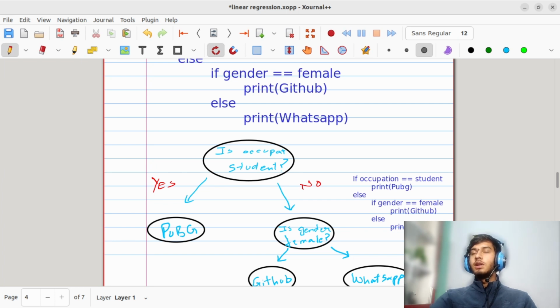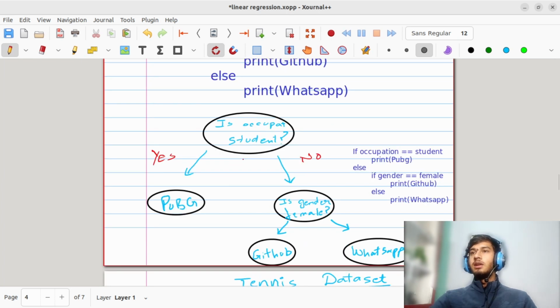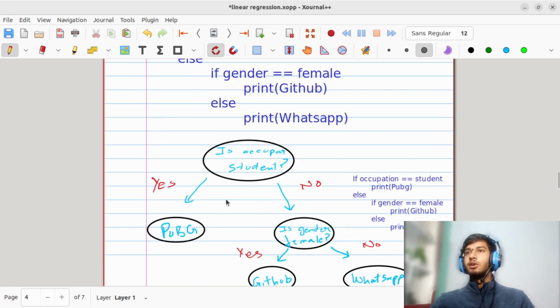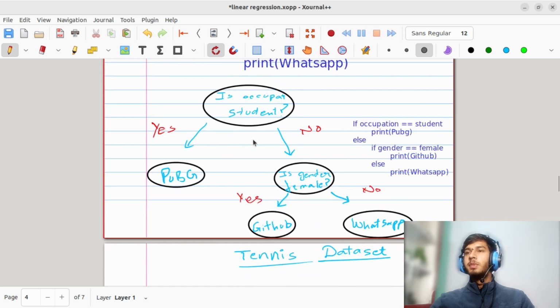Else, it will check for another condition. Is the gender female? If yes, then GitHub. If no, then WhatsApp, right? So this is how your tree can be made using this data. If it is more complex, then your tree will become much bigger and also more complex.